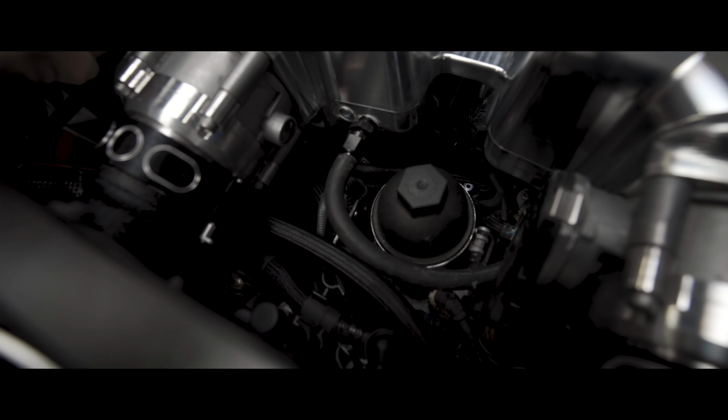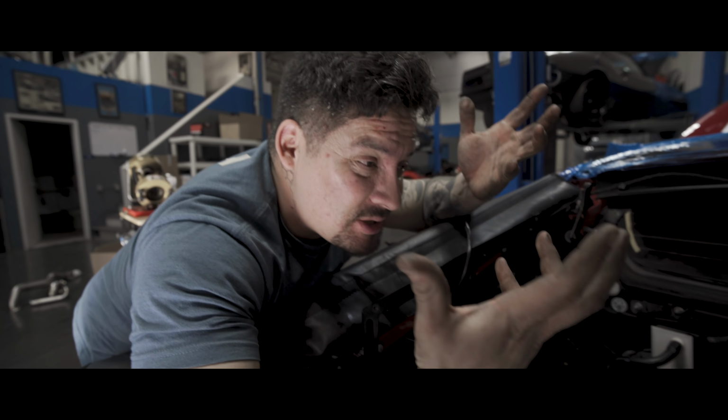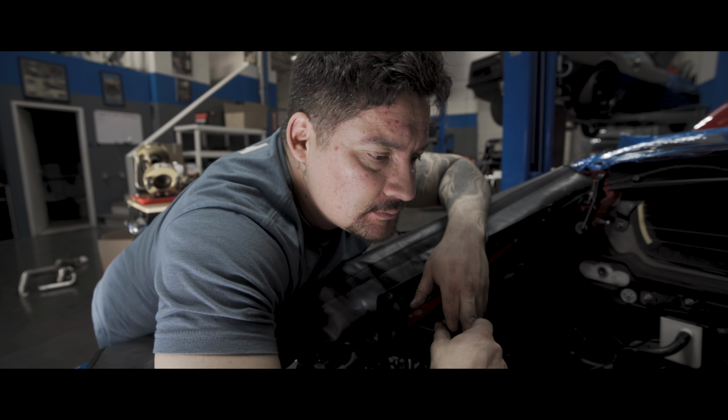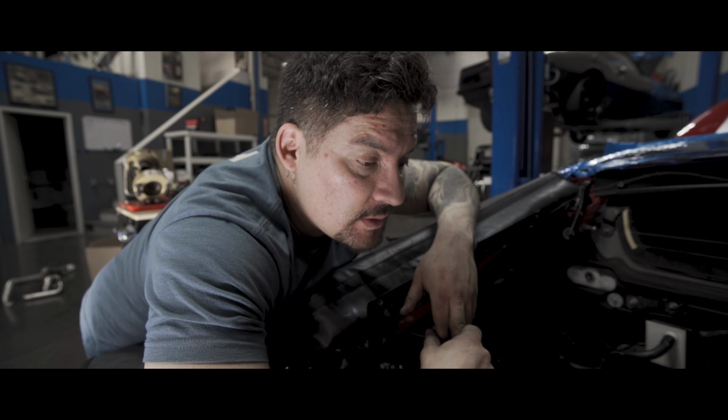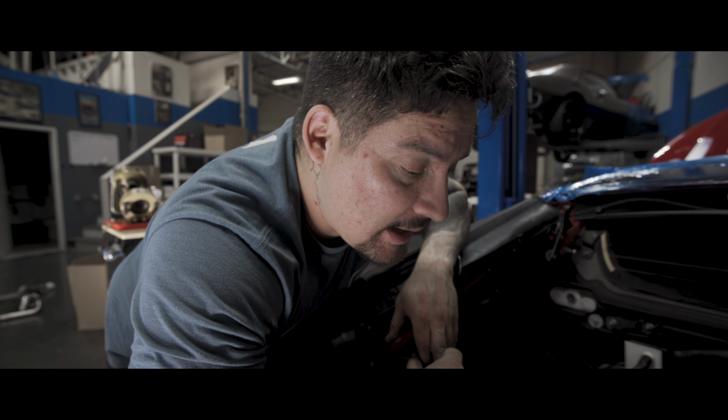So that hose goes to a check valve, then goes to a canister for vacuum. So it stores vacuum. Truth be told, I'm changing that thing, man. I got it. Look at that. Look how janky that looks. Look how janky it is.